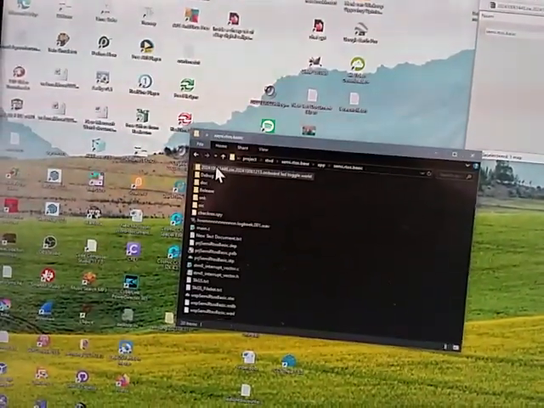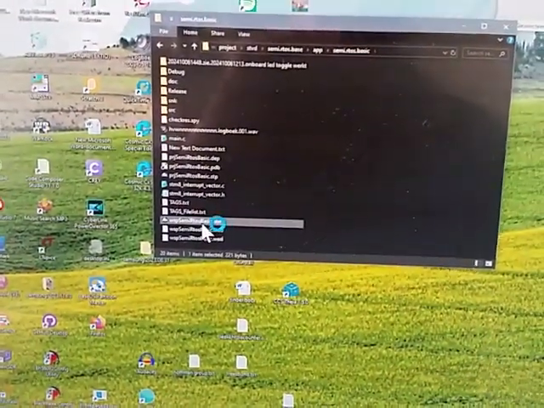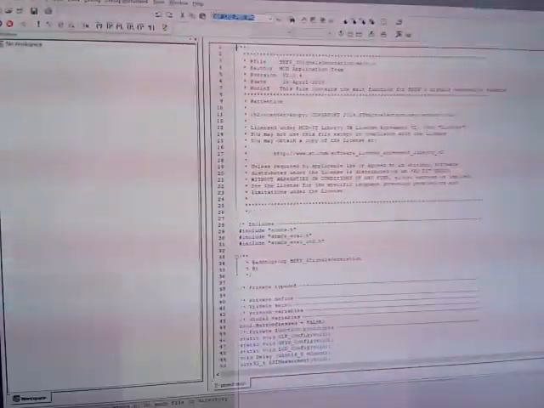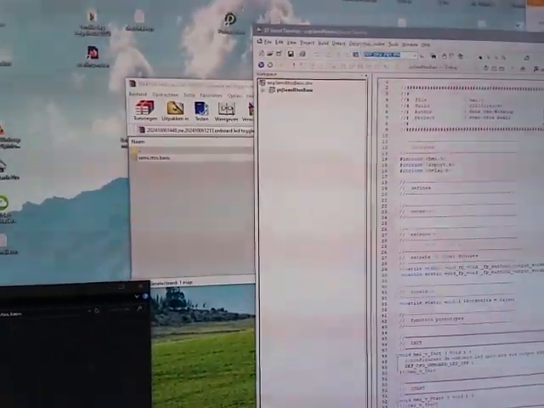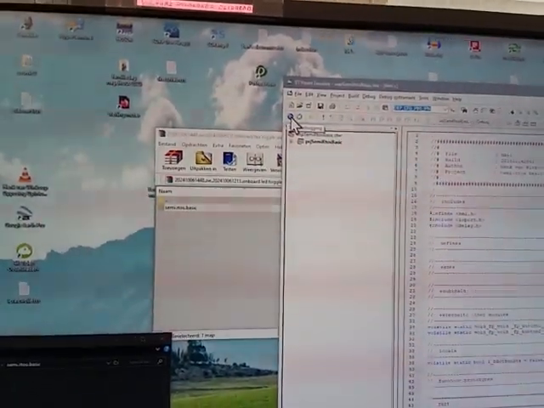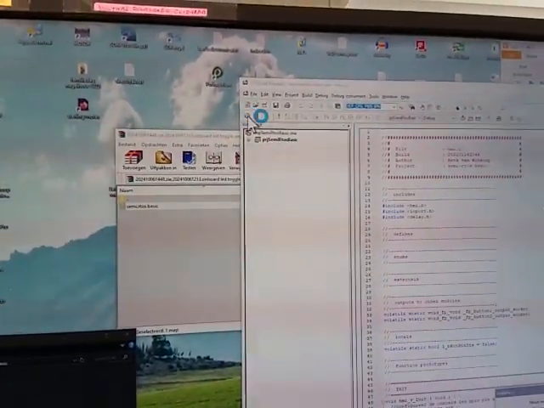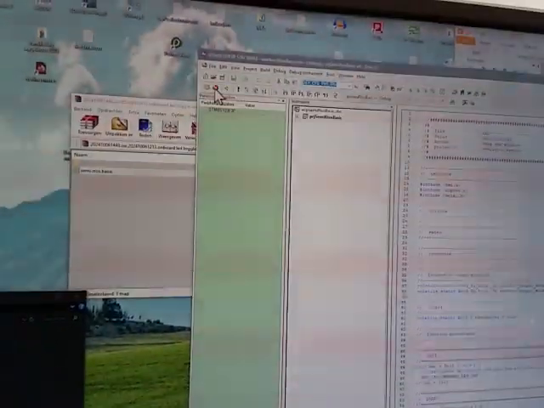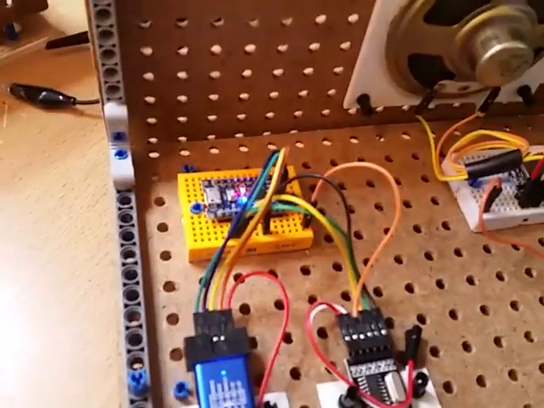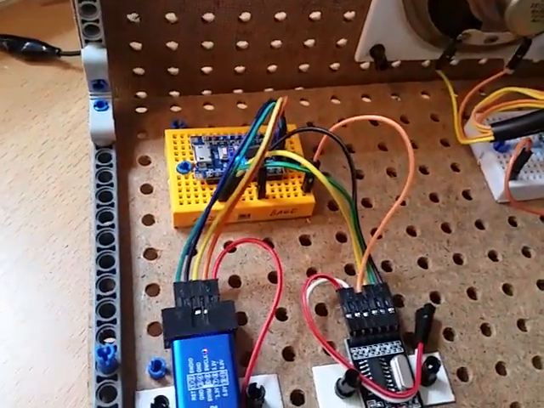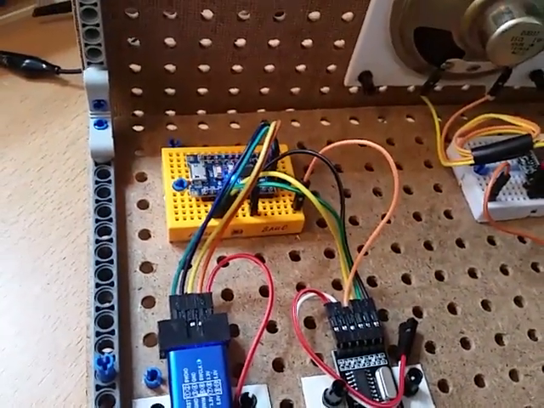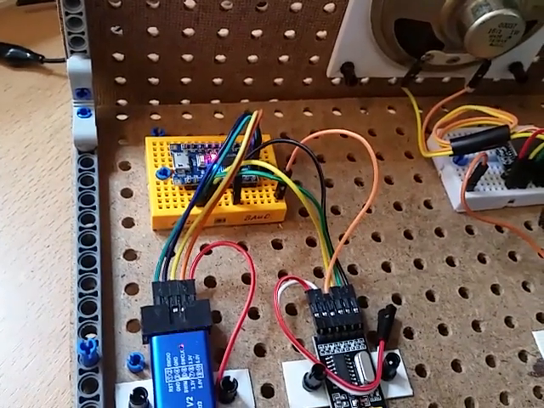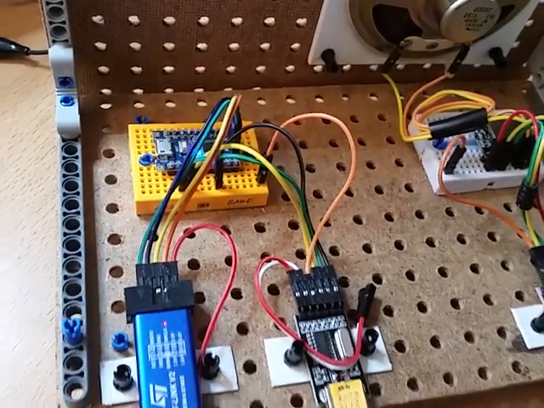We open this folder, we see the project file, STV, opens, closes, opens again, and I download it to the microcontroller. It's going to download, and it's going to run, and look, the microcontroller onboard LED is blinking. It's a proof that the program is downloaded and it all works fine.